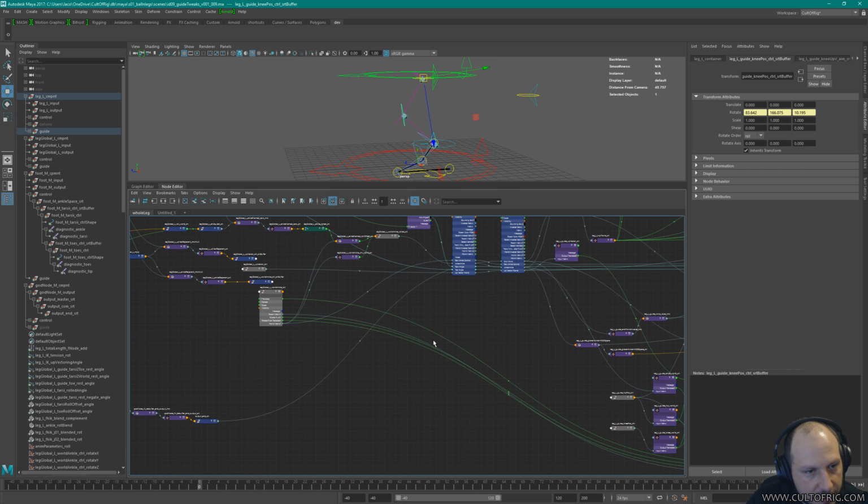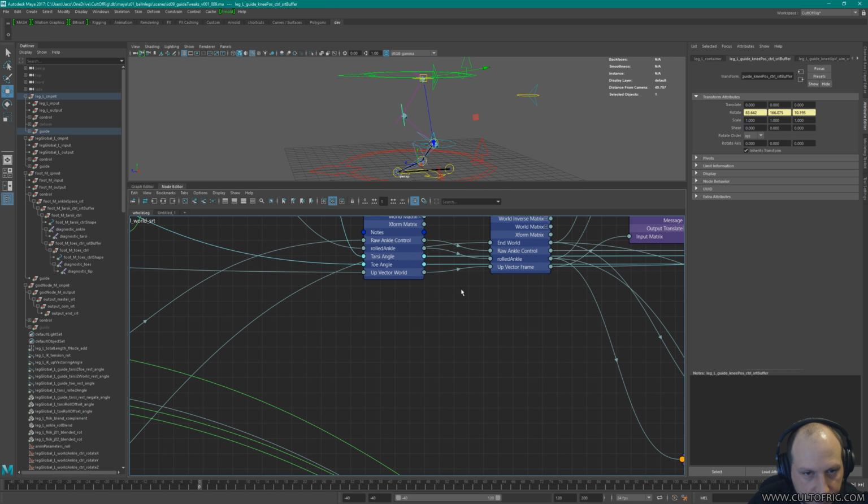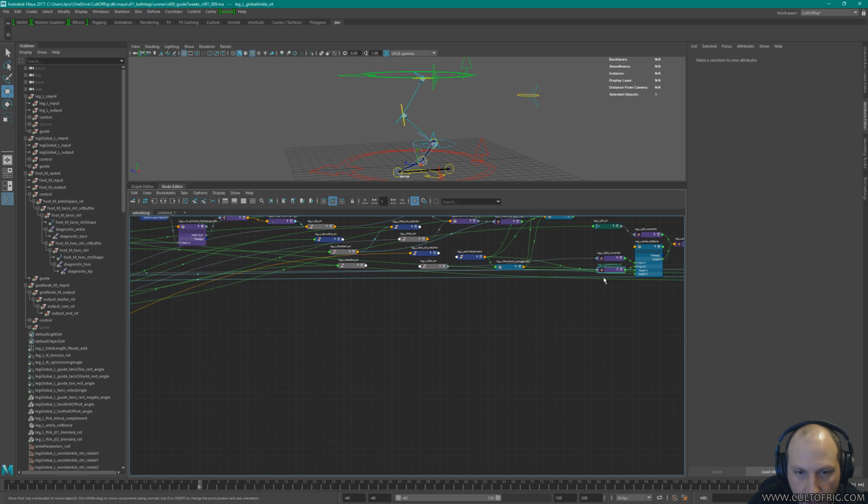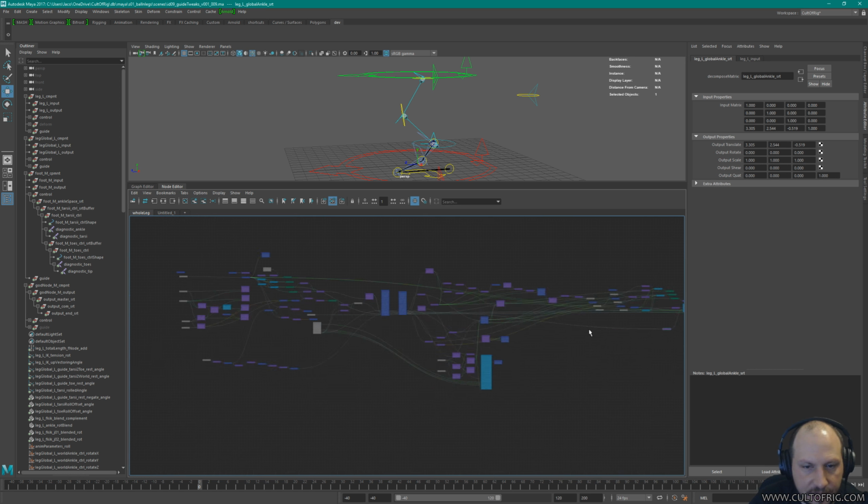The reason why that is like that is that originally we did not have this raw ankle control thing, and then we added it for other reasons last episode. Now we also have this SRT that we're using for the blend, and these want an SRT.